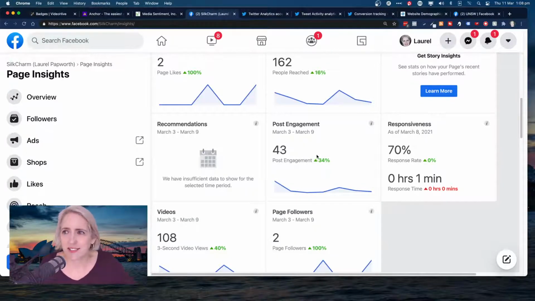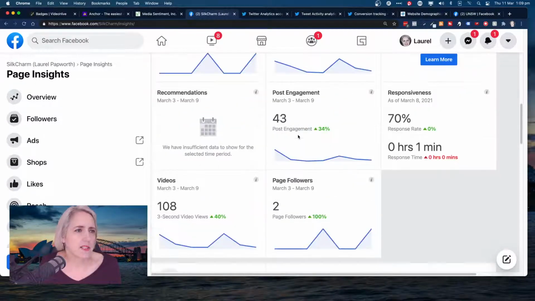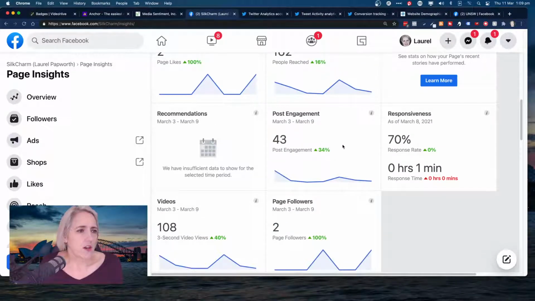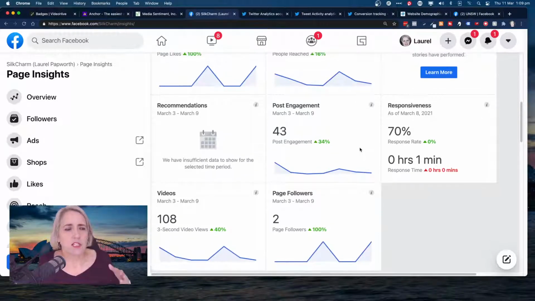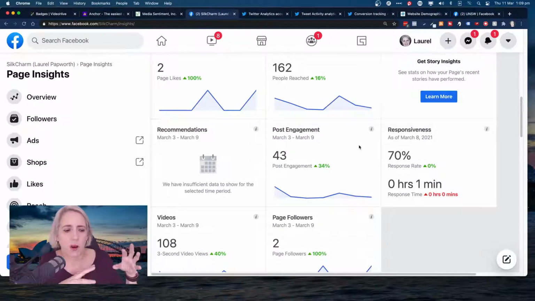This is not best practice by any means. The business pages that I actually manage, not the ones I chuck training bits and bobs up on, have 100 to 120% engagement. Sometimes it drops lower to 70 or 80, and then I start to panic. But we're looking at about 16%, or increase in engagement, I'm sorry. And then 43 post engagements, 34%. So the difference between a subscriber and an engaged subscriber is how many people have said they want the news, and then how many of them actually get it in their feed.